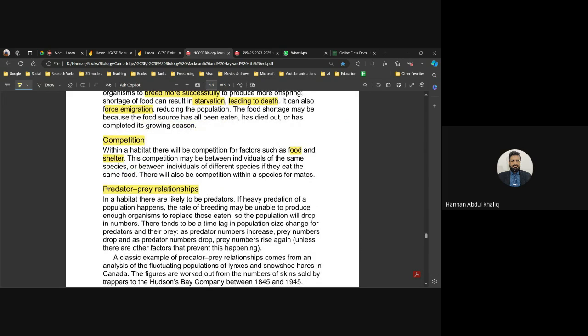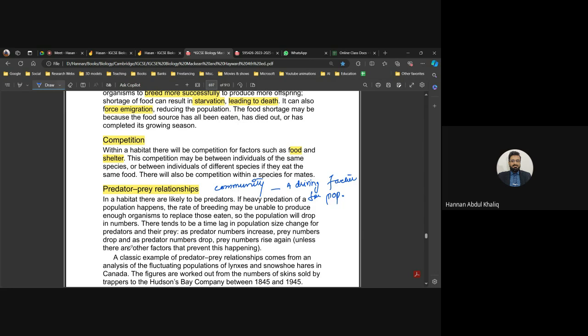Although it has to be noted that the predator-prey relationship is something related to a community, it also is a driving factor for population, meaning that the population can increase or decrease based upon the presence of the predators.